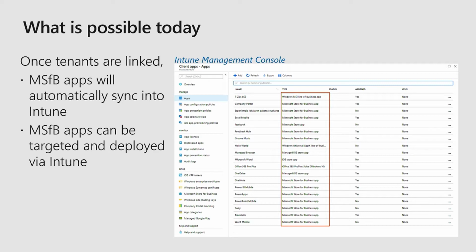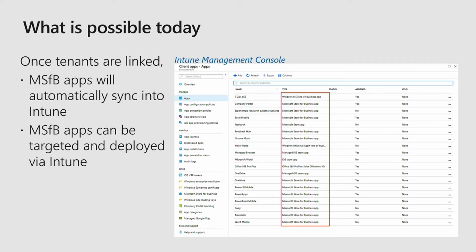You got a question, Mike? Can you quickly explain how a company might block the public store but allow private apps? What's the proper way of doing that? I know how to do it via Intune, and I'll tell you that. There is a setting that the platform supports that explicitly says allow or block the public store. In Intune, it's a policy that you can deploy that says, for these devices, I don't want the public store visible. That's effectively all it is. Once that is applied, the platform knows how to translate that and show and hide accordingly.